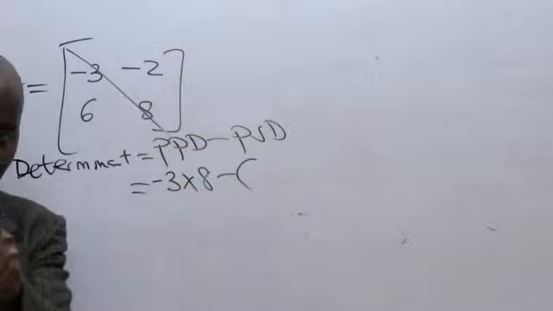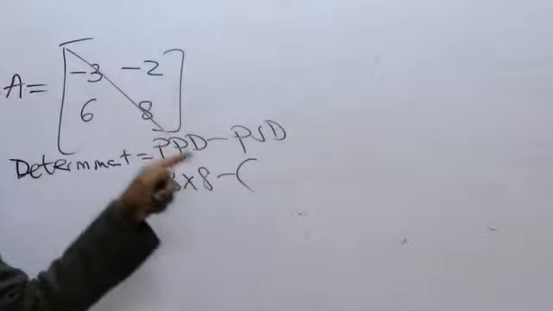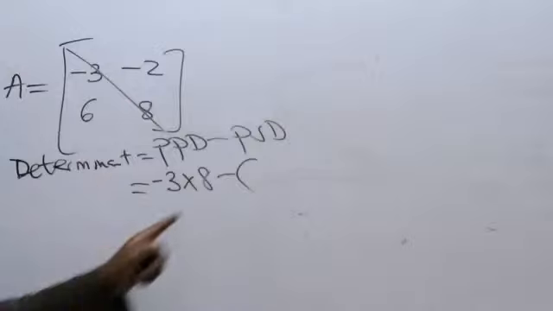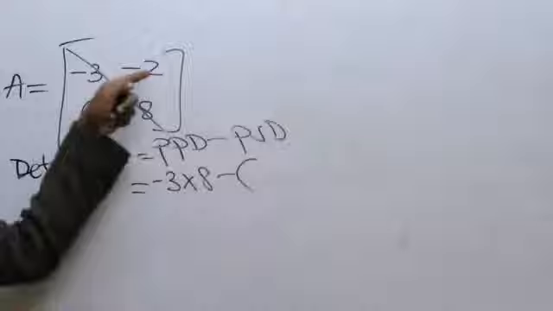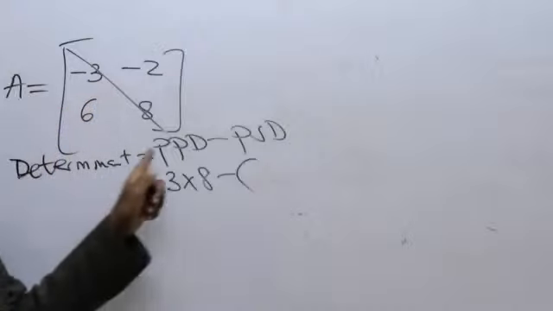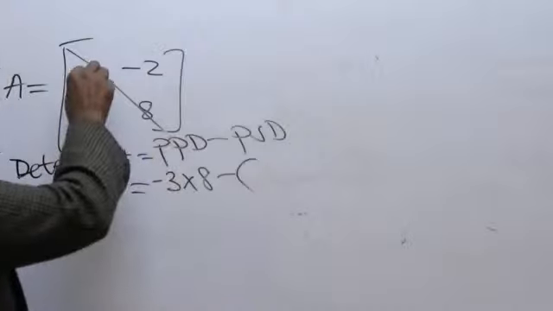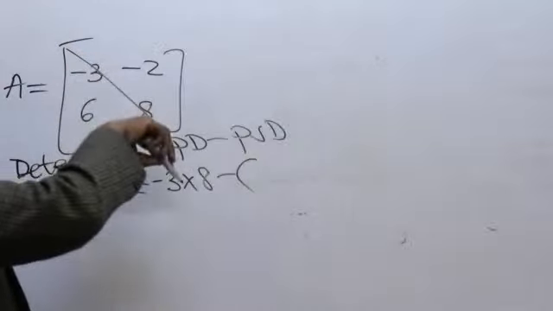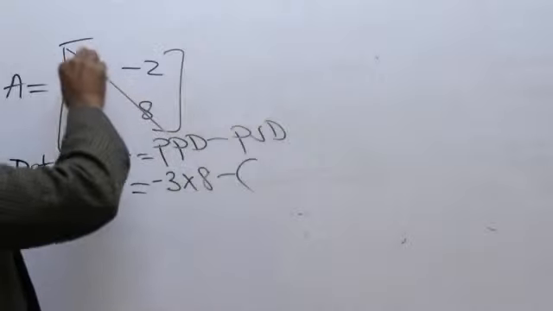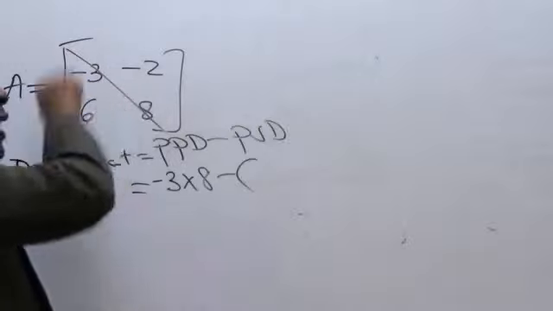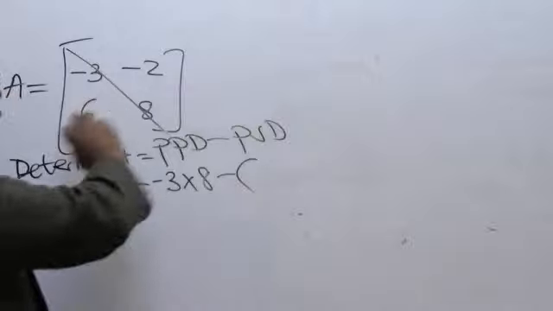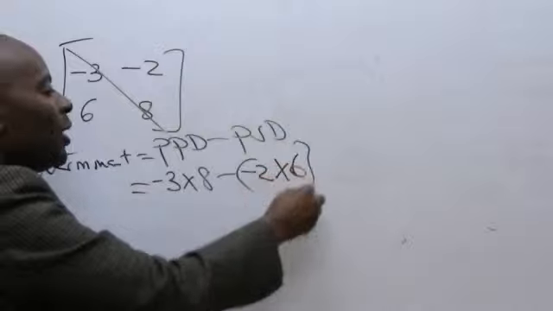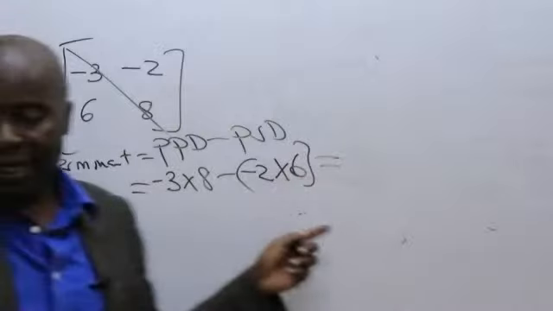So many students get it wrong here because they forget putting the secondary elements in brackets. So we have open brackets for the secondary. Remember, the primary diagonal elements are those in the leading diagonal, the one that starts from the first element of the entire matrix. The other diagonal will be the lagging, so we have -2 by 6. Could you kindly give me an answer at the end of the day?